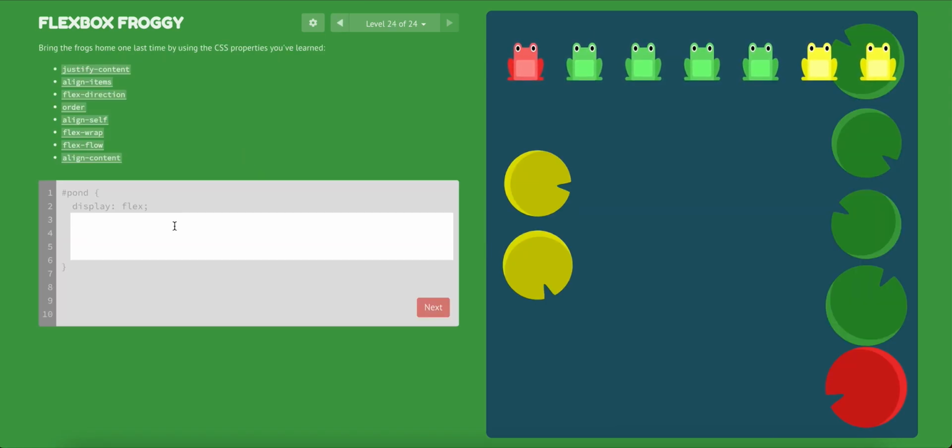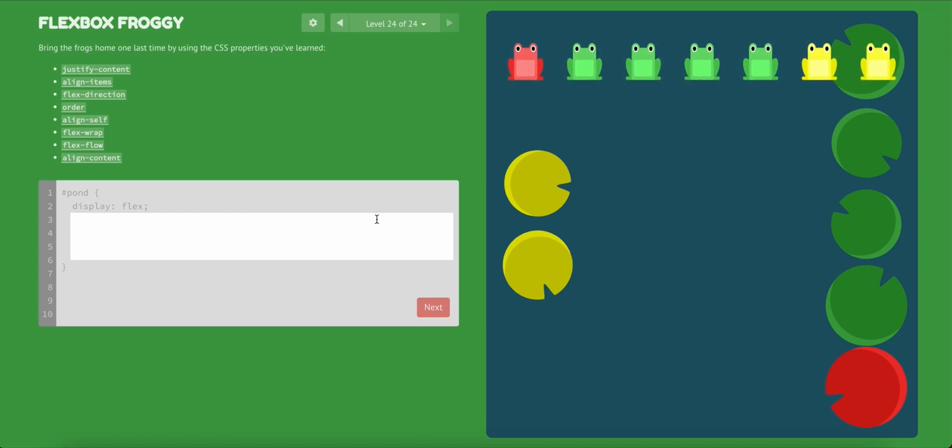Okay, in this last level, level 24, we have to use any four properties from all the properties that we have learned: justify content, align items, flex direction, order, align self, flex wrap, flex flow, and align content. We can use any four properties to solve this level.